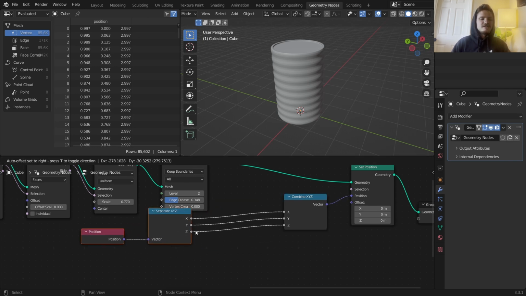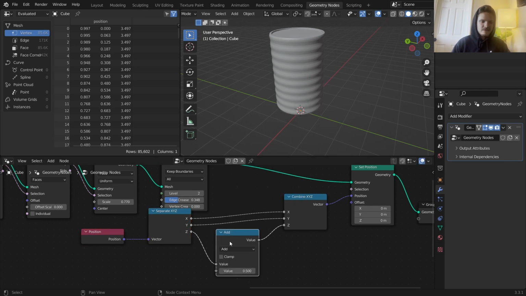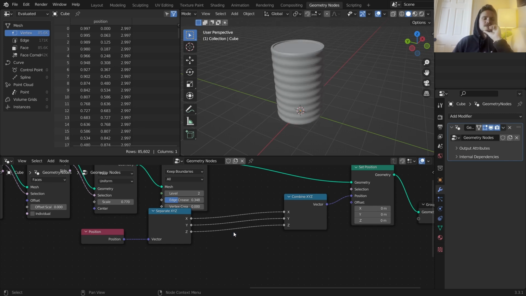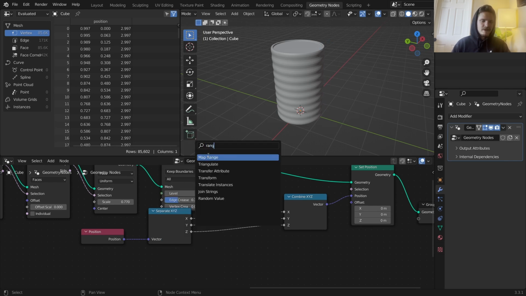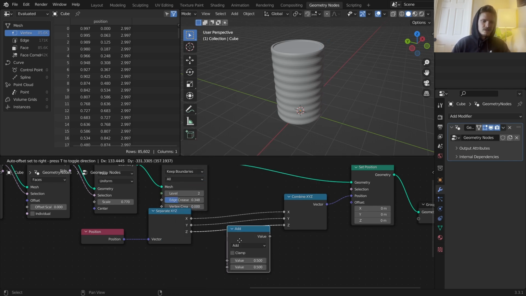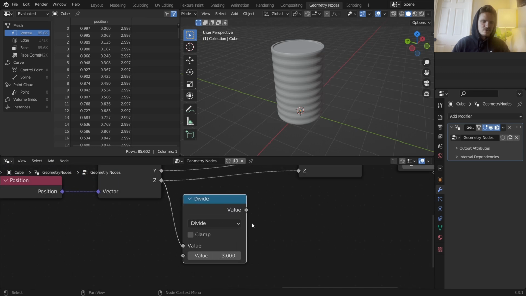But I'm going to take the Z and manipulate it, right? So as a simple example, if I was to add in a math node, we can move this up or whatever. What I'm going to do is make a custom Z. So we know our can goes from 0 to 3. So I'm going to use a Map Range. We could just do a math division. I want to cast 0 to 3 to 0 to 1, so it's nice and usable. So now our Z is going from 0 to 1.